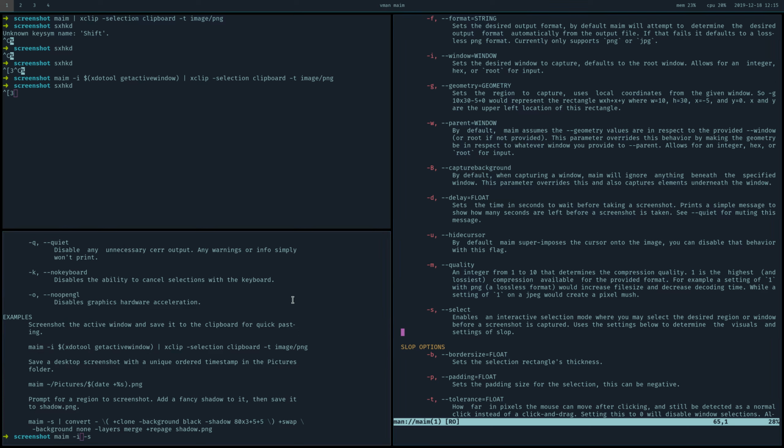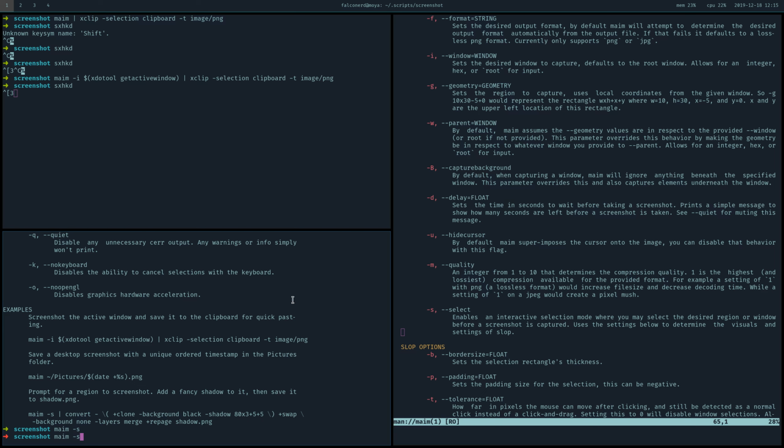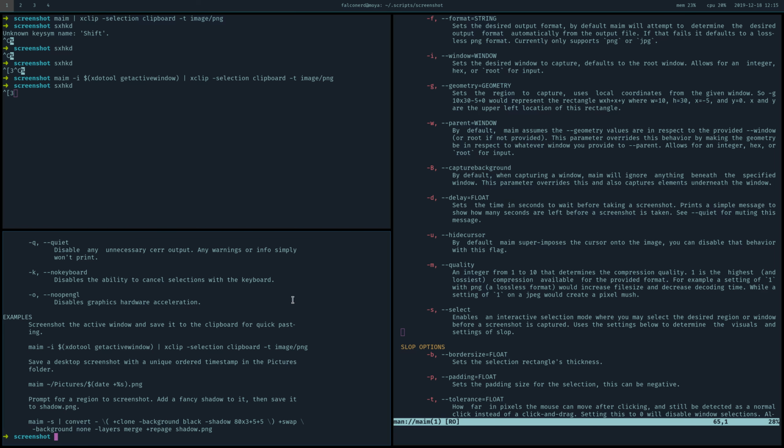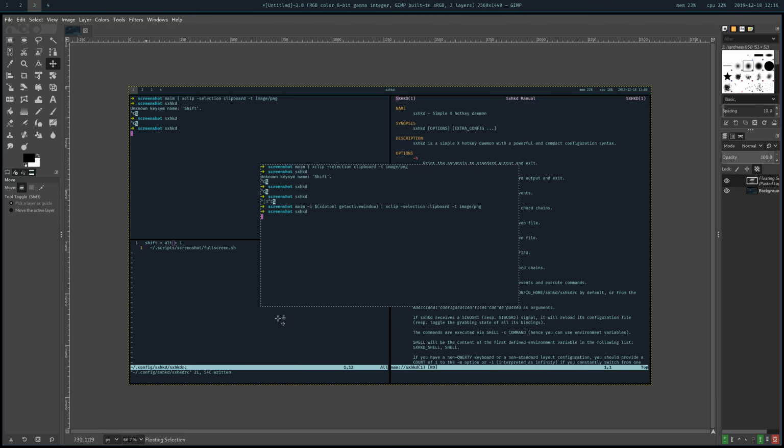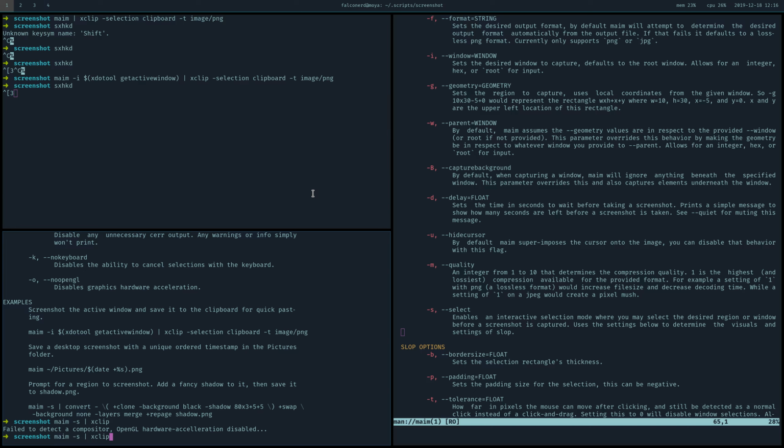What is -i? I didn't even select the desired window to capture. Oh, okay. Well, I didn't actually read what I was doing earlier. So this doesn't work, but will this work? Yeah, that works. Although I don't think it actually copied to the correct clipboard, because we need the rest of this. So we need -selection clipboard.